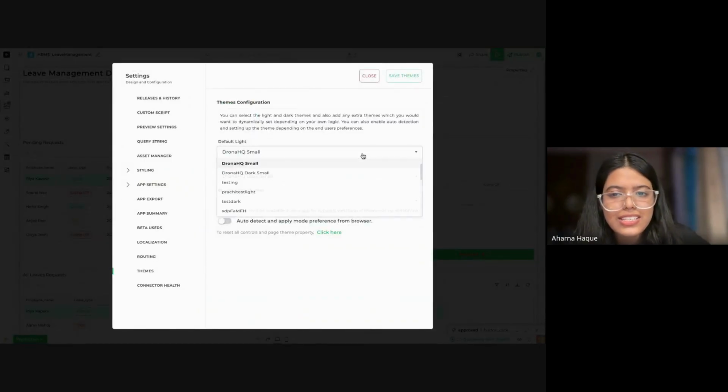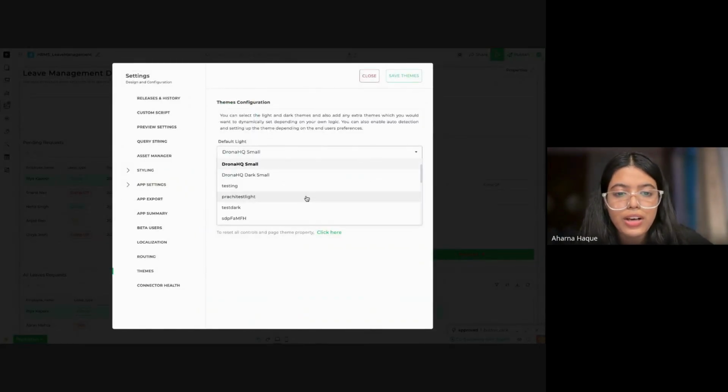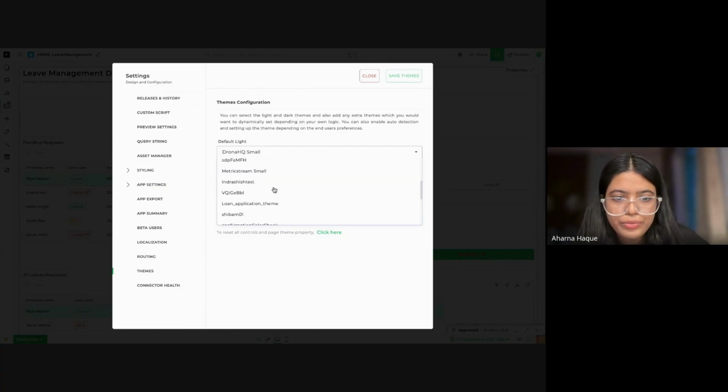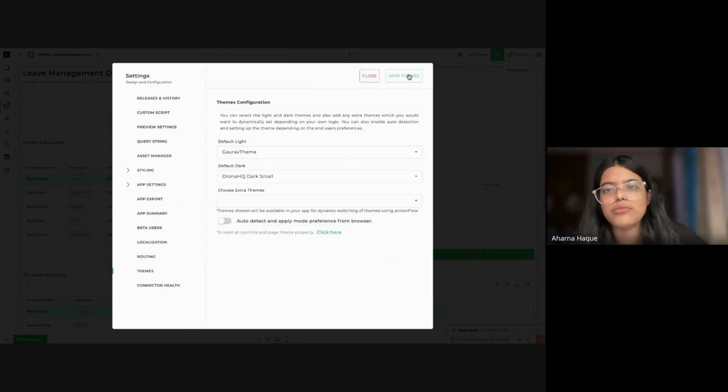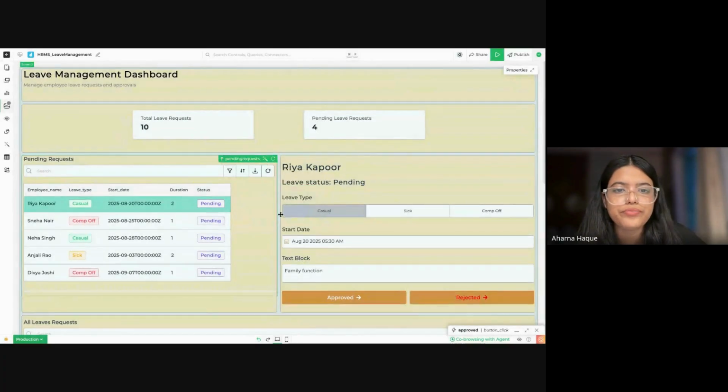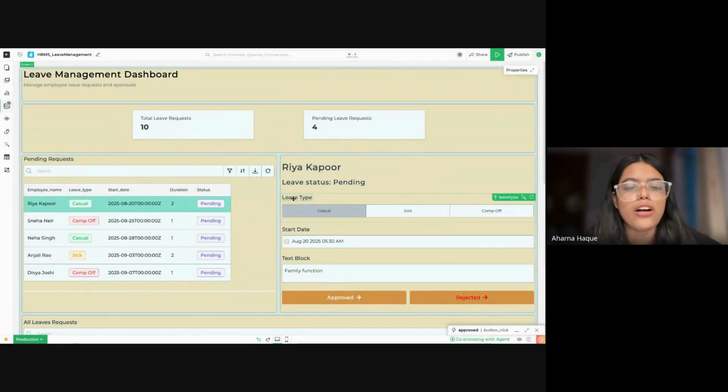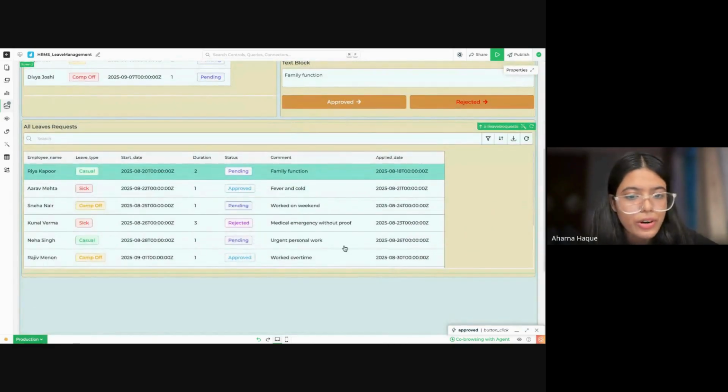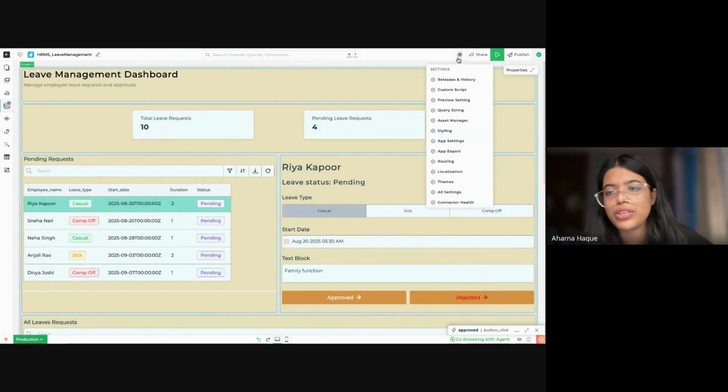Next, what we're gonna see is very fun and very fast for you to work on the themes. So with just one click and a few choose options, you're just gonna get the themes, right? So let me just show you quickly. So I'll just go with core theme, right? And we can save themes here. And if this is the kind of style that you're going for in your teams, then this is really helpful. You can quickly change the themes from here in the settings button and navigate through themes.